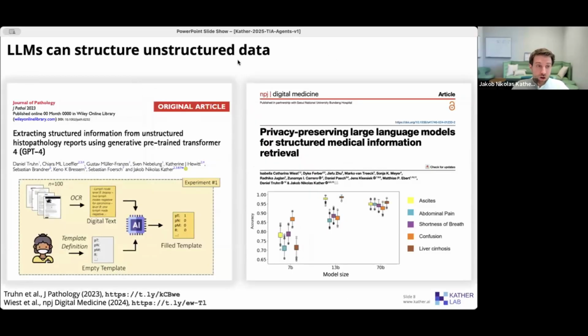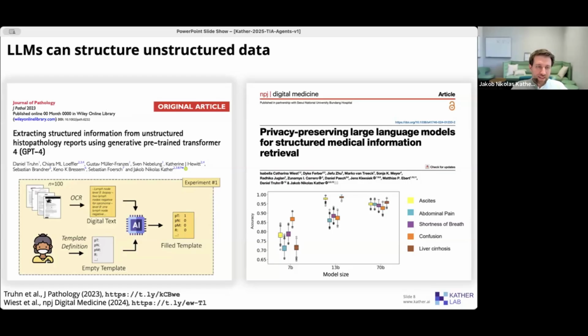Other tasks that are of interest to the research community and the clinical community, although they are pretty boring, can have a huge practical implication here. And one task is information extraction. In pathology departments, for example, let's stay at the example of pathology departments, even all the information that is in the reports is basically unstructured or semi-structured.